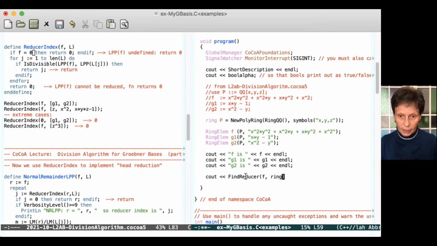I show you this RingElems. This is interesting. Maybe not the most clever thing in this case, but I want to show you this syntax.